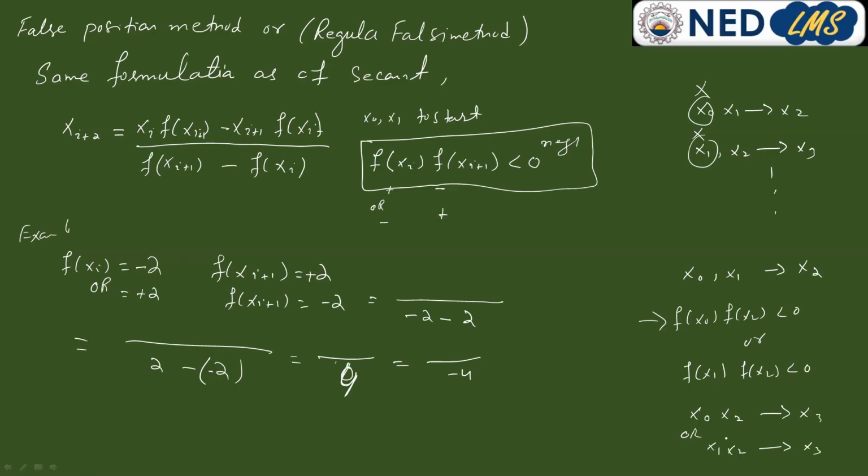It depends. So it is just like a secant method computation-wise. The only thing is that there is one check and balance added. We cannot just discard sequentially. We have to make sure that this condition holds. In this way we can swap as well, or we can have a wrong position, a false position. So that's why this method is sometimes considered to be false position in the text. So it is just like a secant method. I'm not going to explain it separately. When we solve an example, I will explain how you have to perform the calculation.